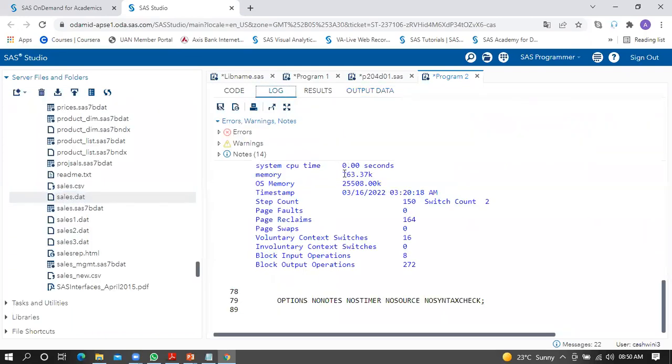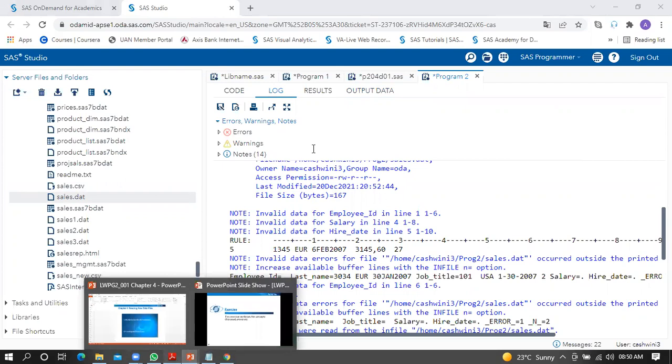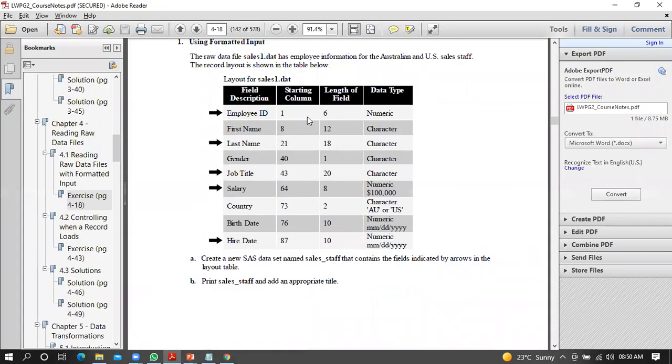There is some logical error. So it's showing me a data error. It's telling it's not able to read this value. It's not able to read this date and hire date. So what's the instruction? Is there something missing? How about salary? Oh, see, salary has a special dollar instruction.